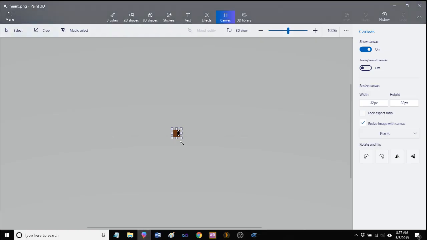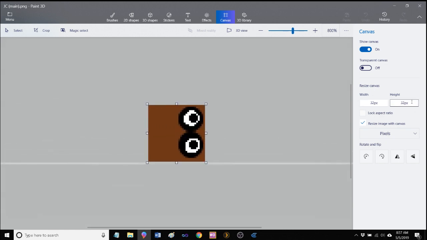I used Paint 3D to make this little 32 by 32 character here, and I have the eyes facing as if he's looking to the right here, and that's because of the default for GDevelop for rotating characters. It begins with this on the right, and then when you press up, it'll move this way, and left and down. Okay, so just keep that in mind when you're creating your little 32 by 32 character.